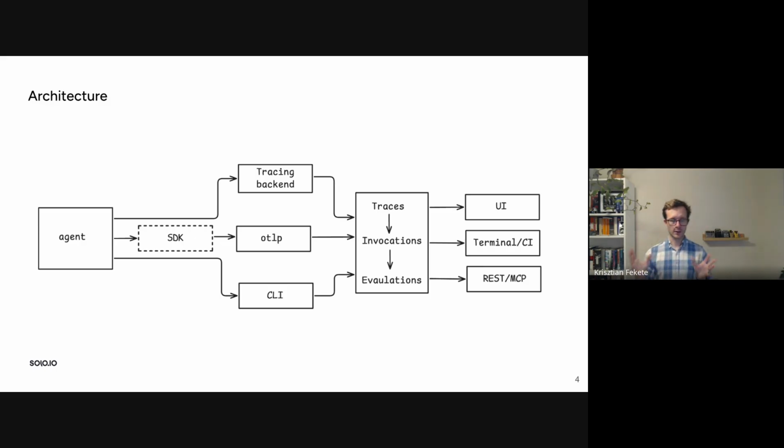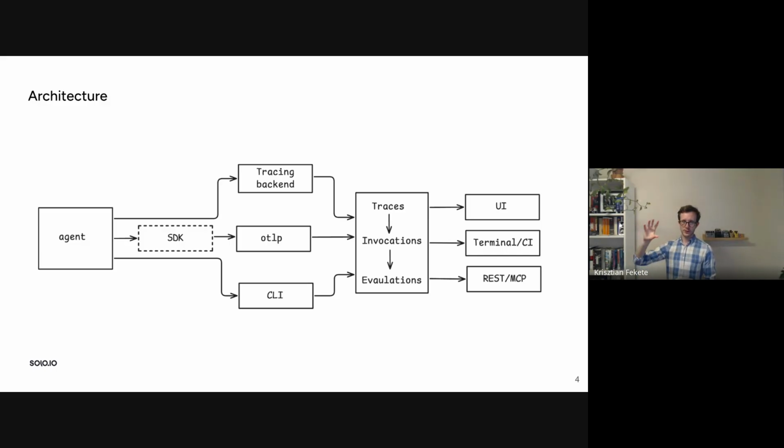Oh, and by the way, the reason why we went with OpenTelemetry and tracing is that traces are the only truly portable transcripts across all the frameworks. Everyone has their own proprietary format that is specific to the given project, but traces with the OpenTelemetry semantic conventions is something that is truly portable. So this is why we built upon this foundation. So basically, you provide traces as the input.